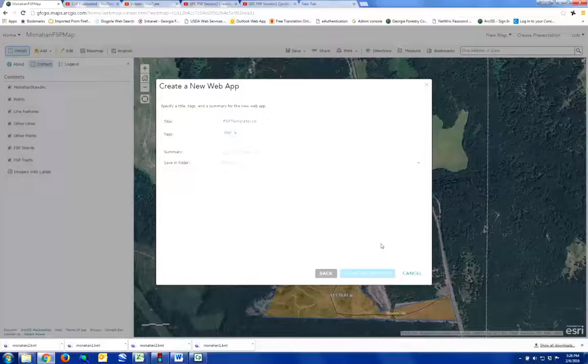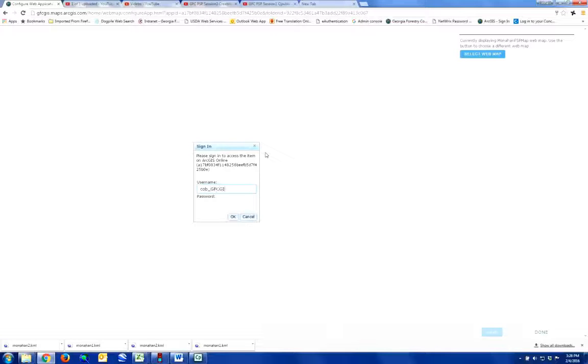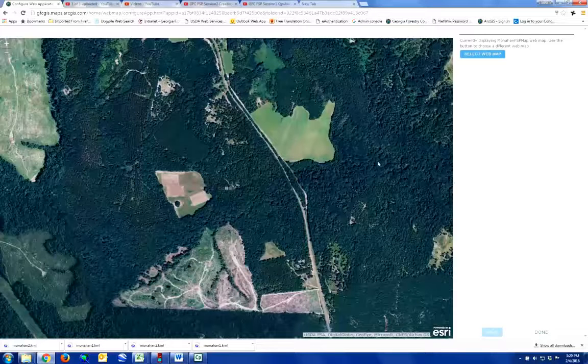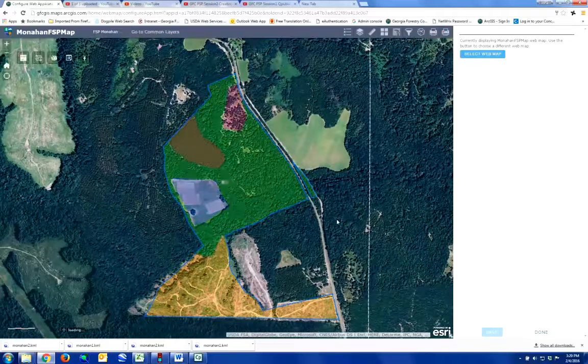And when we do this, it's a configurable app. The first thing it'll do, other than making us log in, because again we are on our internal server, so the browser's not able to persist our login information, but if we log in again, then we'll see that we have an app here that is based on the web map that we've modified.